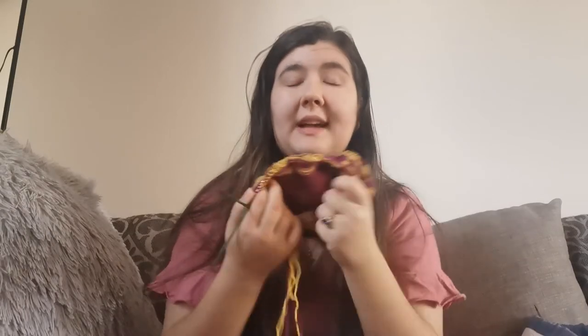There will also be some stranded colourwork, which I've not done before, so that'll be fun. I'm knitting this with the recommended needle size. I forgot to say who the designer is. The designer is Amber O'Brien.